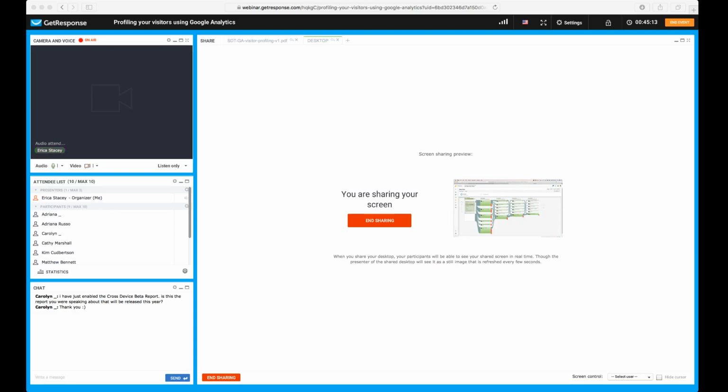I actually know I want to look at default channel grouping, because this is the one that will show us that main breakdown of channels. So organic search, paid search, referral, direct, social, email, depending on what ways people are accessing your site.